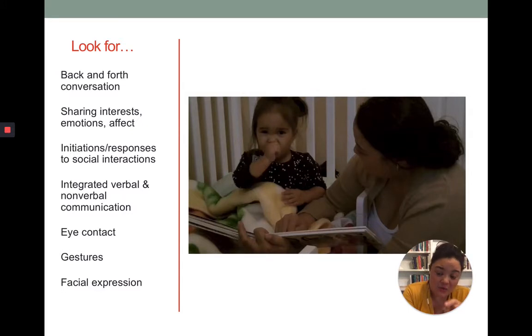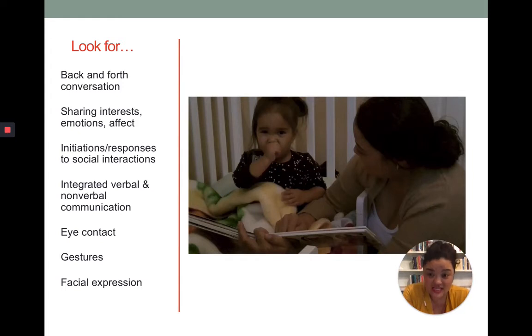Right? And I want you to look closely at how she is able to integrate both verbal, so the time she is talking, as well as any nonverbal communication. So look to see how she uses them seamlessly together. So when she's talking to me, does she make eye contact? Does she talk and use gestures at the same time? Okay. Look at the quality and quantity of her eye contact, her gesture use, as well as her facial expression.